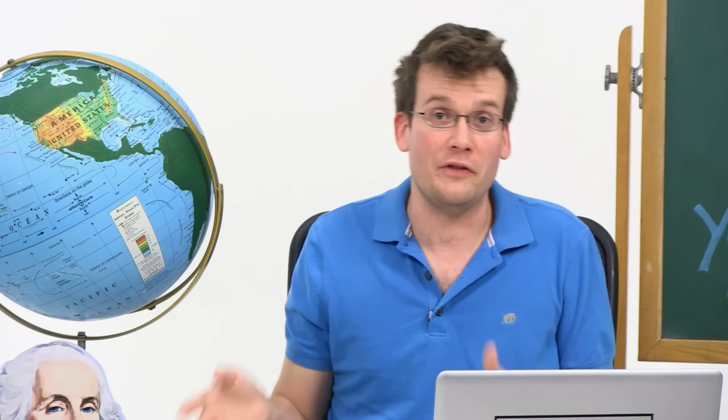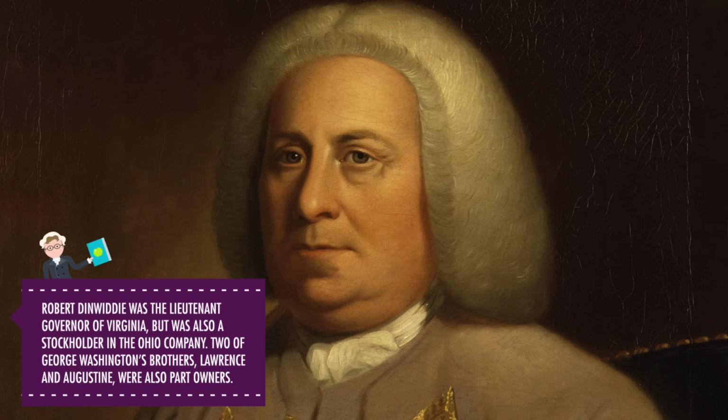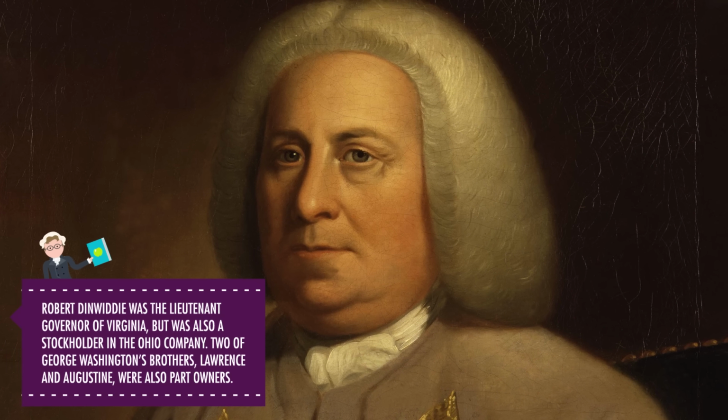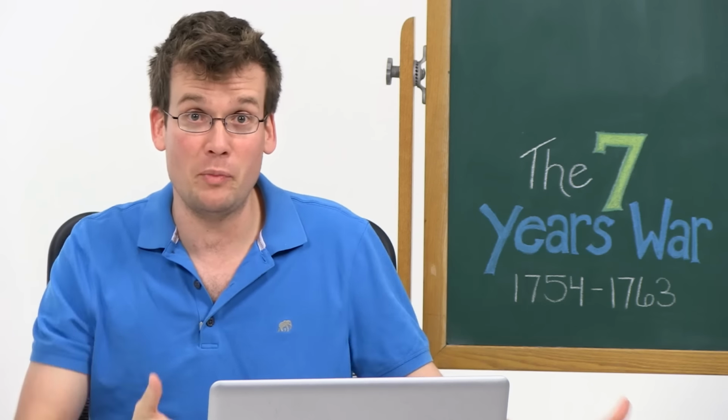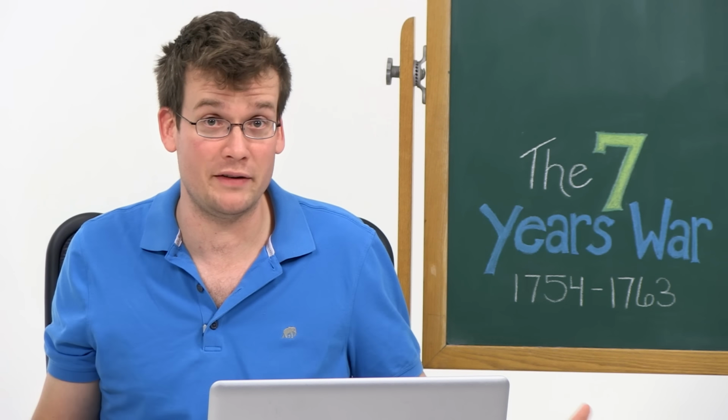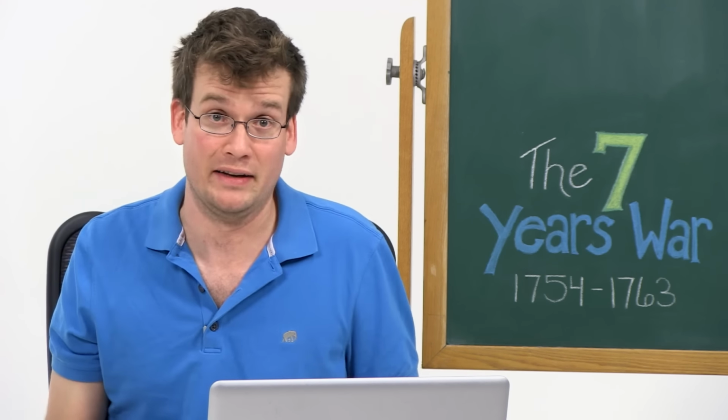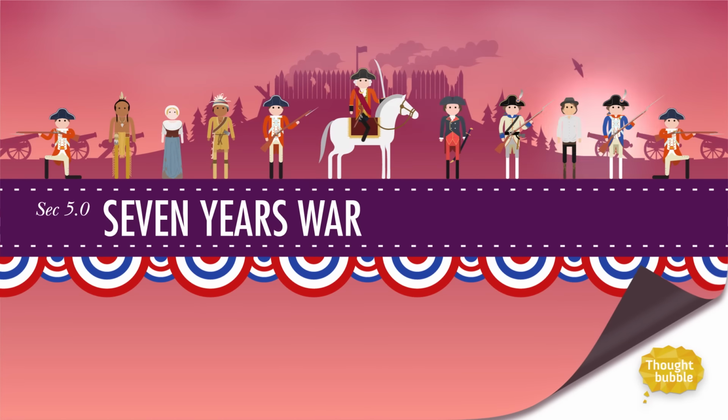So in 1749, the governor of Virginia awarded a huge land grant to something called the Ohio Company, which was basically a real estate development firm designed to benefit the governor of Virginia's friends. The Native Americans and their French supporters thought this was bad form because they thought they had rights to the land. So the Ohio Company asked the French to recognize their land claims, and the French were like, no! Let's go to the thought bubble.